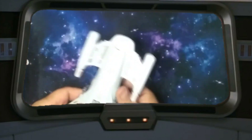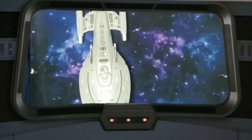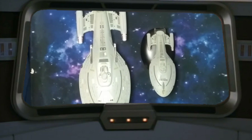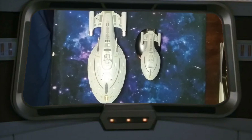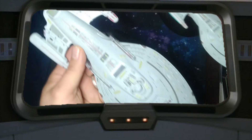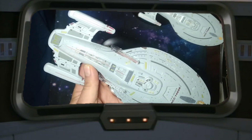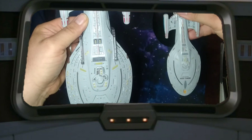Still very cool. Let me put her down for a second and get the original. Look at that difference — it is more or less five times the size of the regular Voyager. A lot more detail, a lot heavier. Both are still very beautiful. Definitely happy to have them in my collection. Really good size — that's awesome.